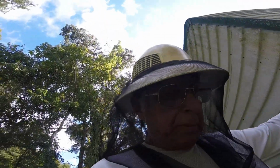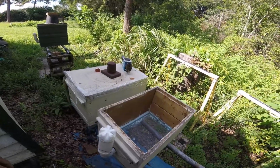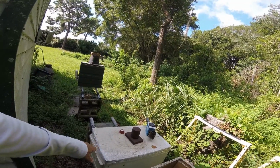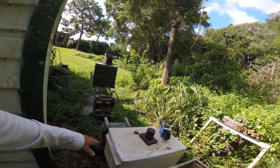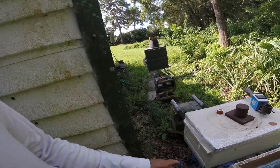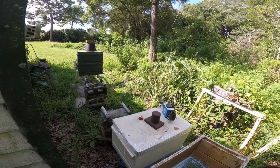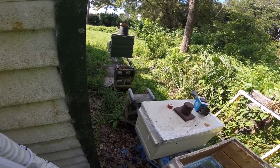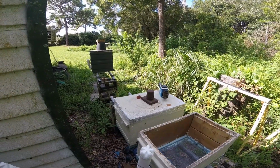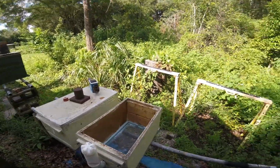Okay, guys, I got my Propolis production hive set up here, and before I switch it over, I'm going to take this colony. This was the swamp colony. I don't know how these bees are going to act, by the way. That was the one in the swamp over there, and it used to have a very mean queen in it, and I changed the queen out, so I don't know what her disposition is really. But anyway, regardless, she's going to get transferred over here, and we're going to set this up as a production.